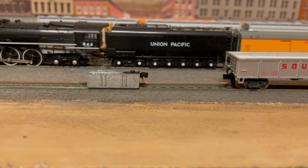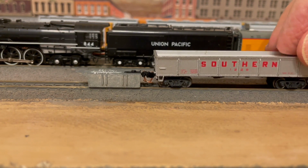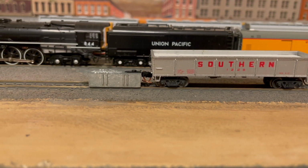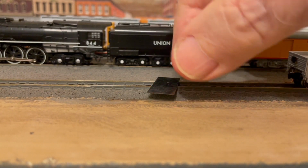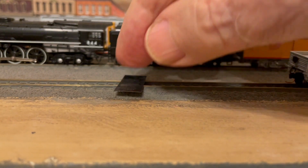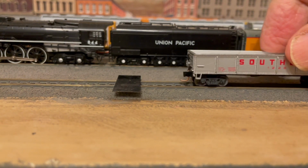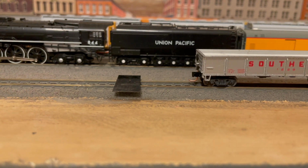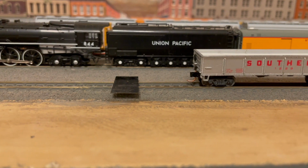Now I'm checking the coupler height using a Microtrains coupler height gauge. Making sure that all the couplers are installed at the correct height helps to avoid unwanted uncouplings. And I'm making sure that the trip pins aren't too low. If they are too low, they could catch on your turnouts and derail the car. If the trip pins slide over the top of this strip of metal that comes with the coupler height gauge without touching the metal strip, then the trip pin is okay. Otherwise, you would have to bend it upward a little. We'll talk more about that in an upcoming video.